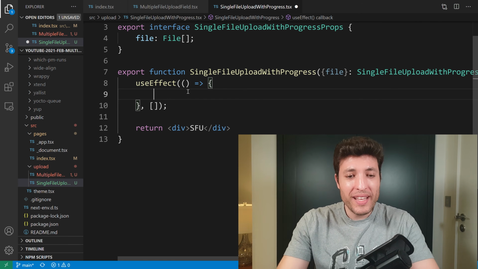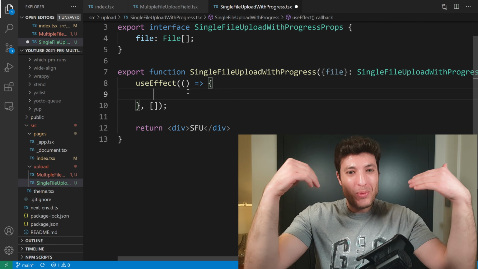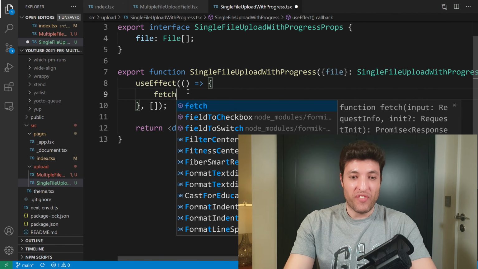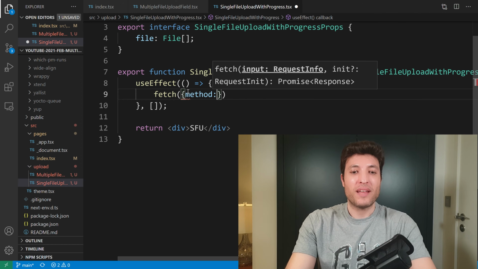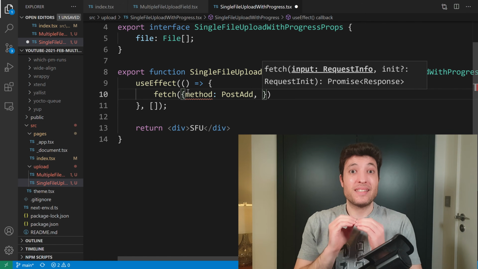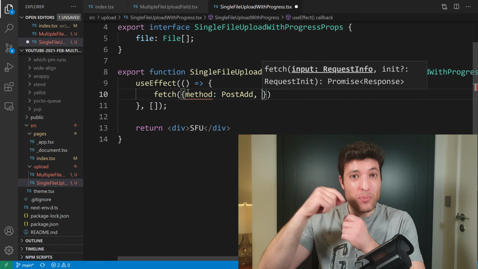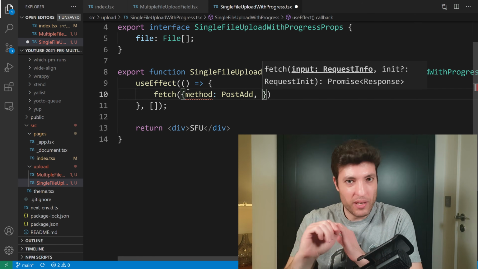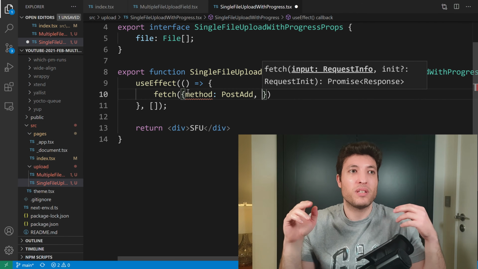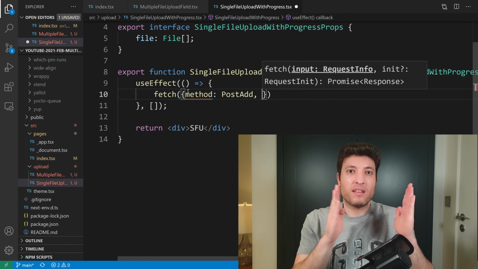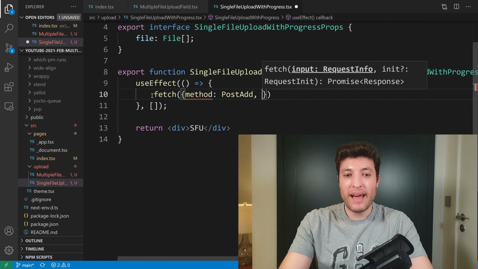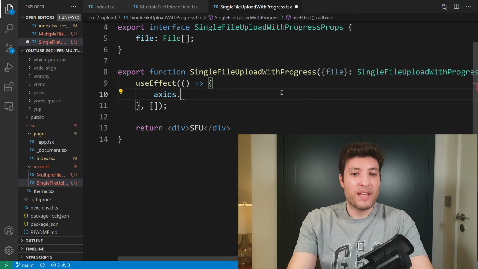So with that being said, now we need to talk about another problem. If you are using, for example, just fetch, and you do method post and then your URL, etc., fetch doesn't allow us to have the progress, okay? You can upload with fetch, no problem whatsoever, but you can't have the progress. If you are uploading a file with 20 megabytes, you can't understand the progress of your file yet. If you are using something like Axios, it already has the progress.